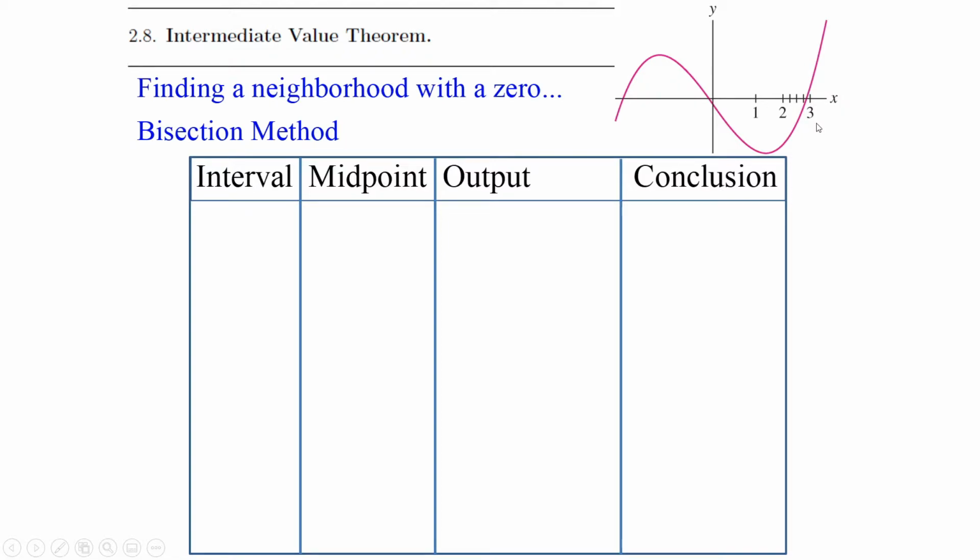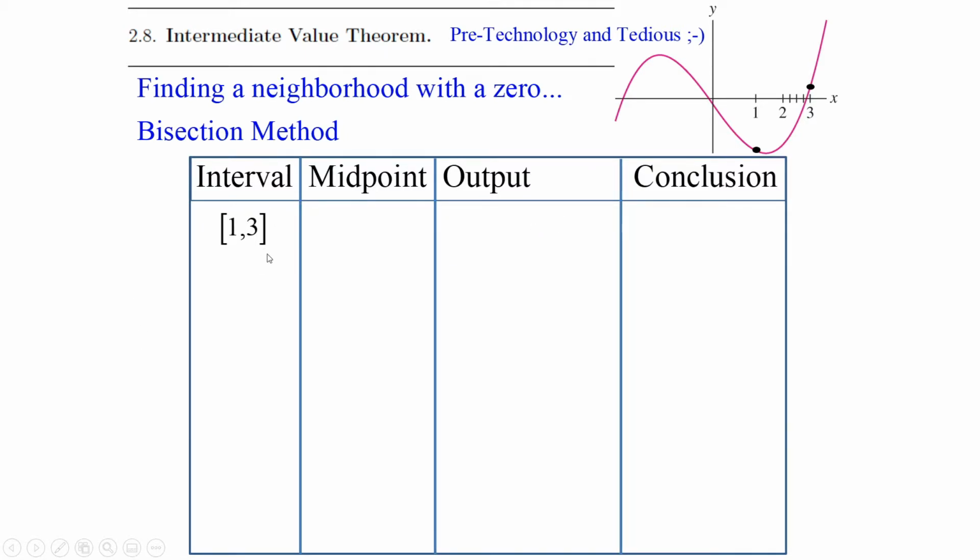Now just for some practice, I'm going to make that interval here a little bit bigger. So I'm going to start with an interval of 1 to 3. And yes, this is pre-technology and it was tedious. Alright, but the reason I'm choosing the 1 to 3 is because the function, well, p of 1 is obviously negative and p of 3 is obviously positive. So there is my closed interval from 1 to 3.